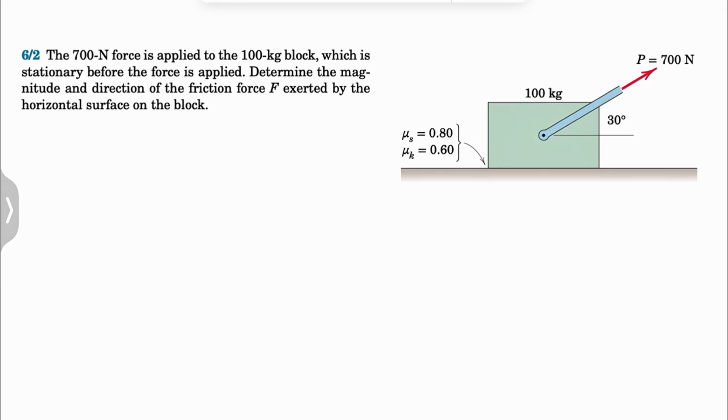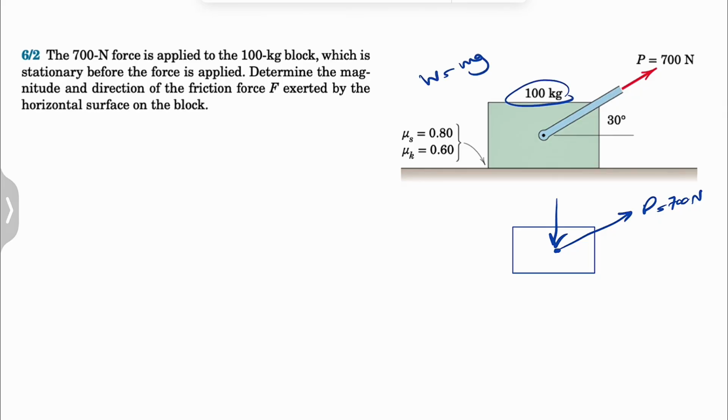So as always, we're gonna start with the free body diagram for the block. We're gonna have this force P, which is 700 newtons. We have the weight of this block, and we have the mass. We know weight is equal to mass times acceleration of gravity, so 100 times 9.81, our g in SI units being 9.81 meters per second squared. Also we're gonna have the normal force N from the bottom surface, and we can consider one friction force, again from the bottom surface to the block. Friction will always be opposite of the movement. So this block might move to the right, and opposite of that is going to be in this direction, which is our F. All right, so that's pretty much it.